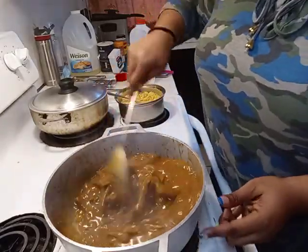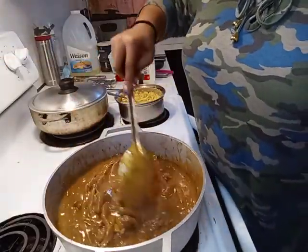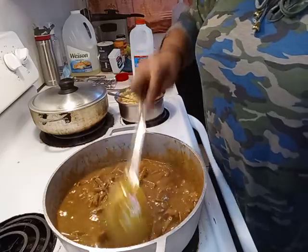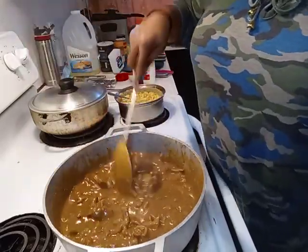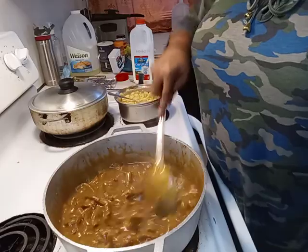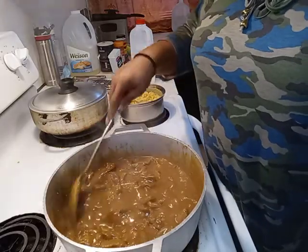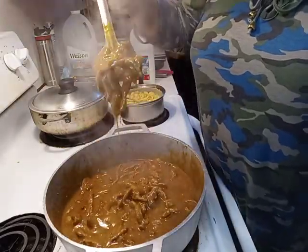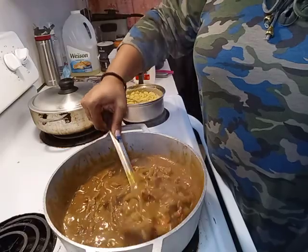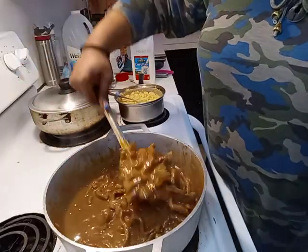You pick cayenne? Yes. I like it hotter. That's fine. You don't like yours that hot? No. At least you put it in there. I put cayenne in here. Seasoning, salt, pepper. That looks good. Onions and peppers and jalapenos. And now it is done. It's done right now. Yep, wash your hands, you can make a plate. And you can let the people know how you feel about it. So now we finna eat.